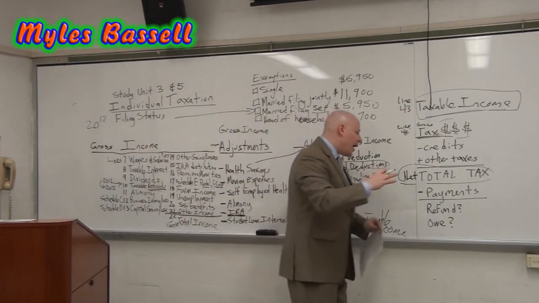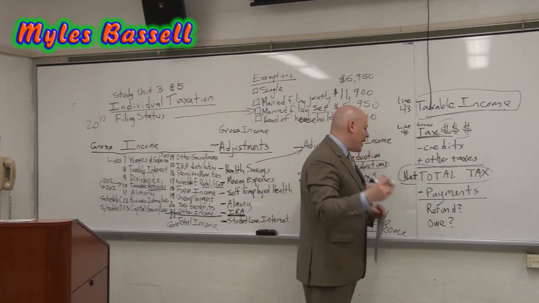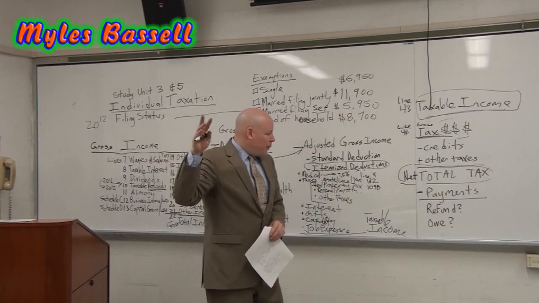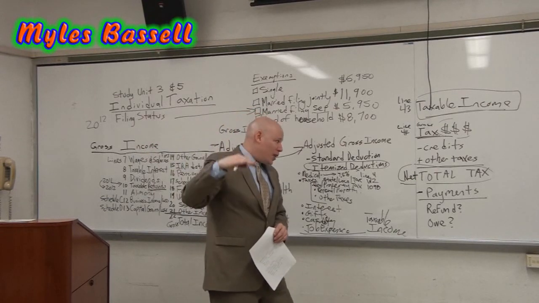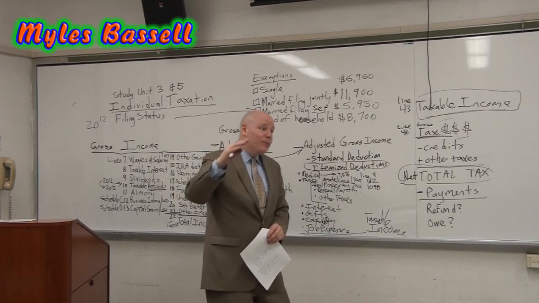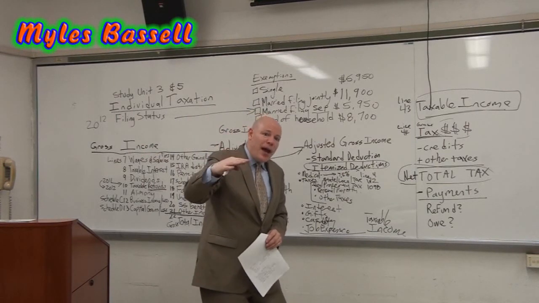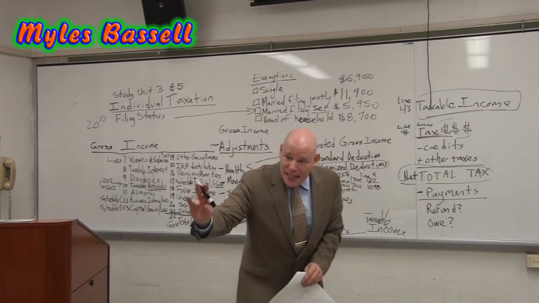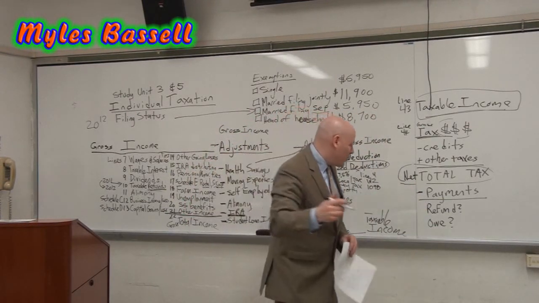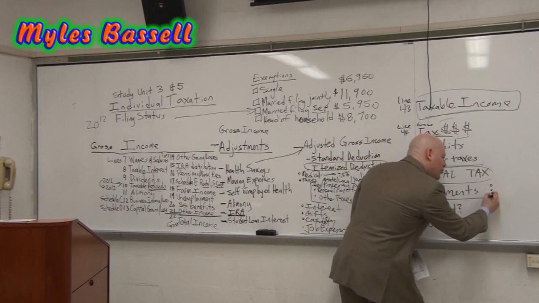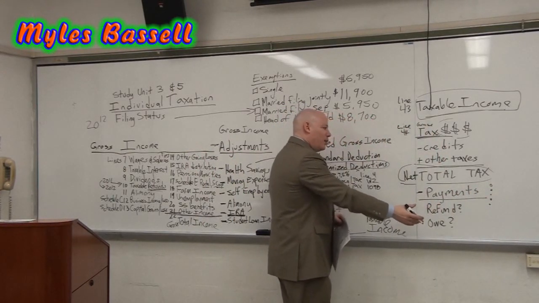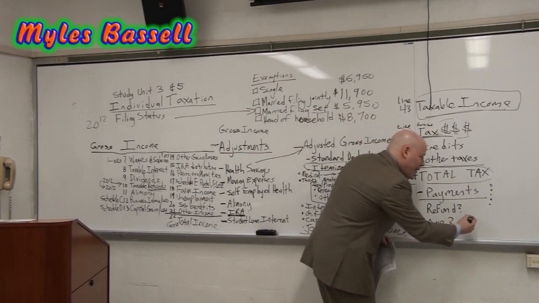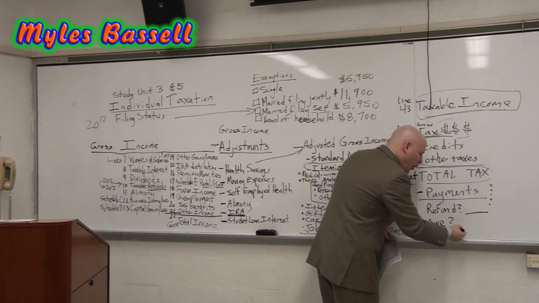But you say, wait, coach, I already paid something. Okay, whatever we paid, like Suzette told us before, when I got money out of my IRA, they took withholding. When I got my salary, my wages, they took withholding. Those payments and our 1040 ES, our estimated payments, all of those, there's a line for each of those, right? We subtract that from our net total tax, and then we decide, do we get a refund? Or do we still owe money?